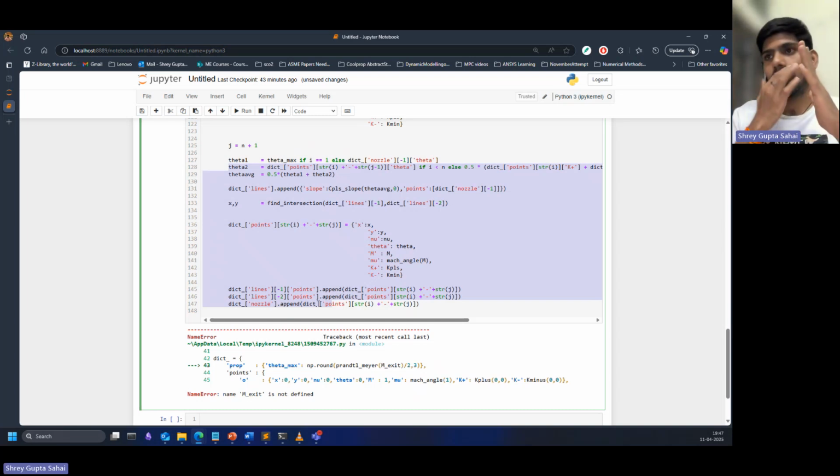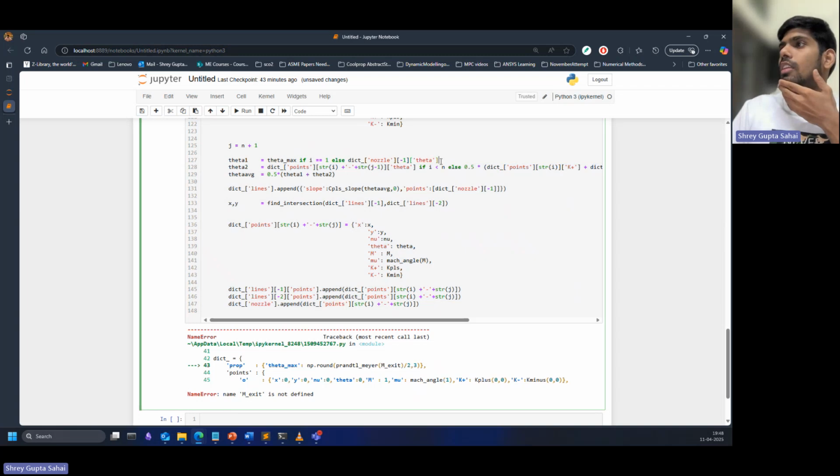Now I am stumbling upon some ith C plus line. So I have to find a corresponding wall point at which the C plus line meets the wall. That wall point is actually found by the intersection of the recent slope, the slope at the last nozzle point, and the local slope of the C plus line. So what we do is we find the last theta value.